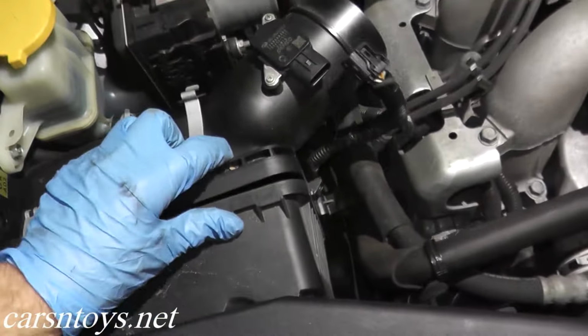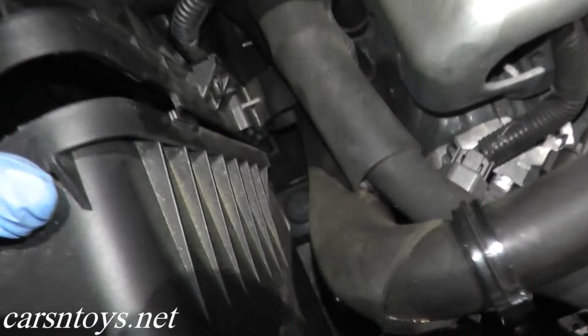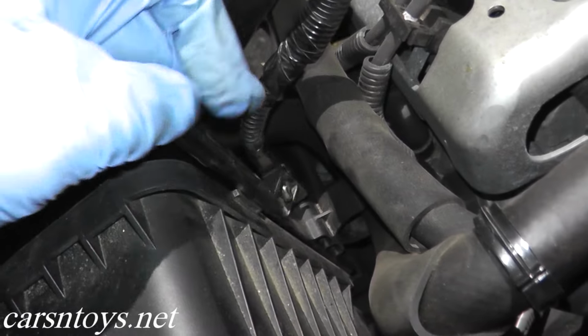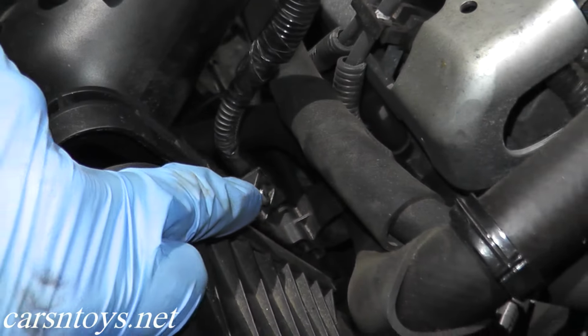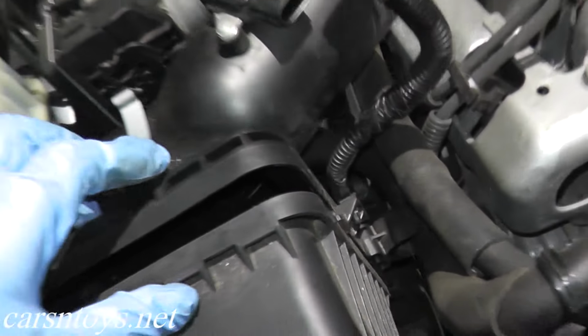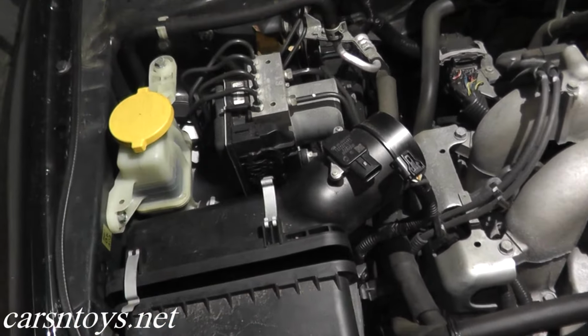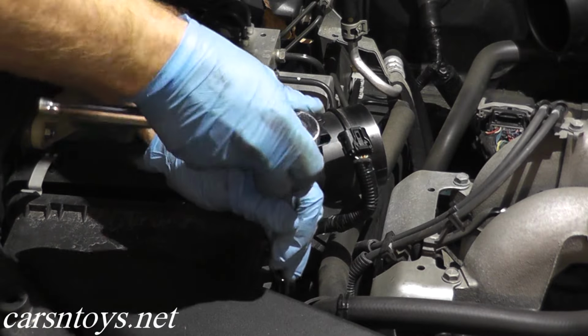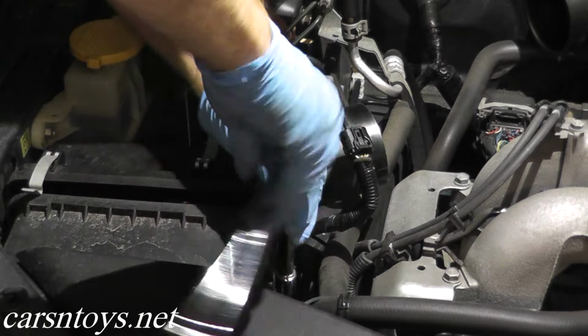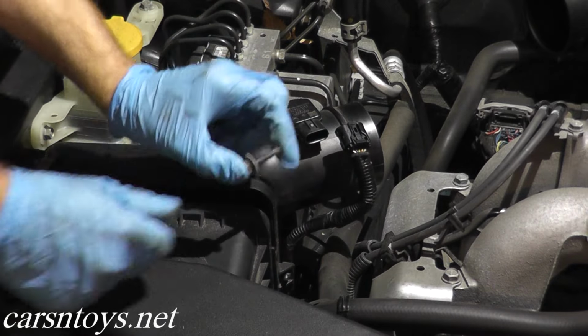So now we need to remove this airbox assembly. On the bottom there's a 10mm nut that we need to remove, and then you have a wire here for the mass airflow sensor which clips onto this case. So make sure you remove that clip before you remove the entire assembly out of the way. And there's your nut.